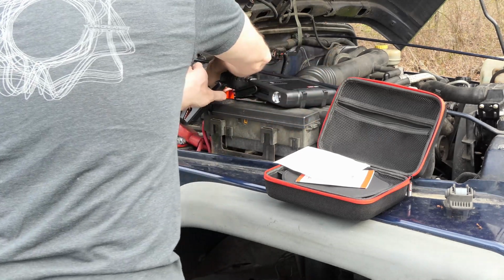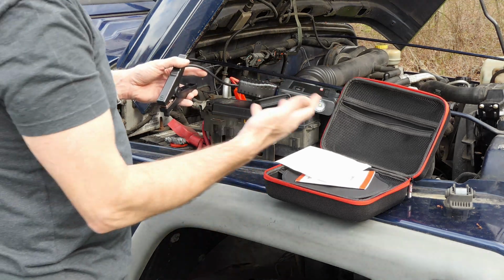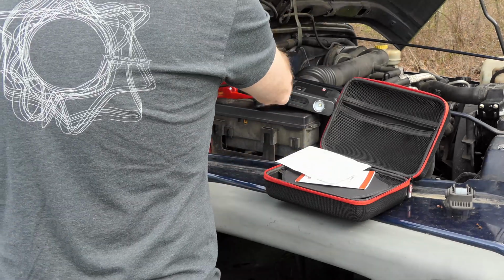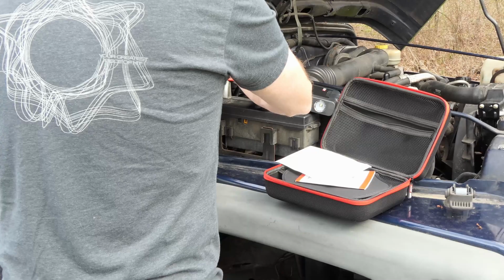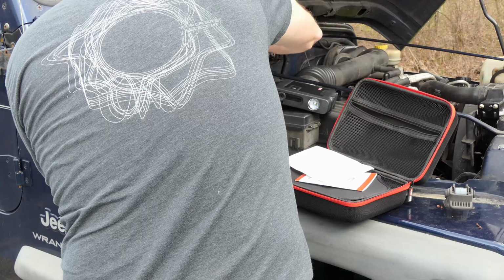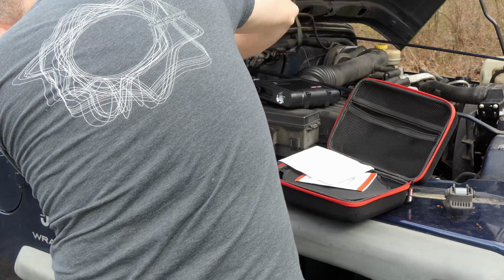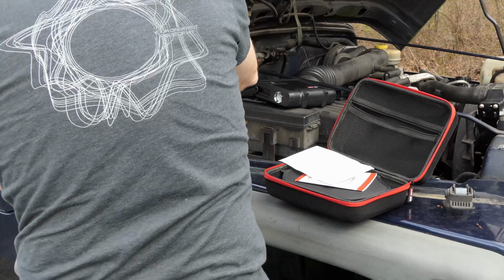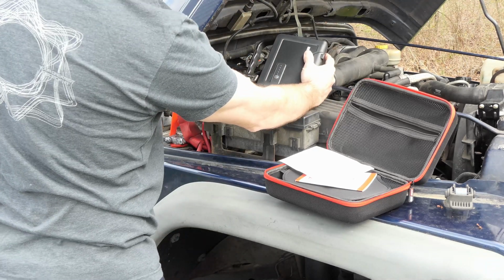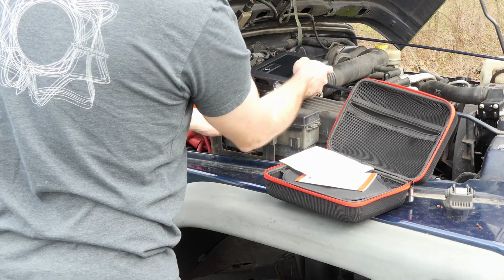All right, so it passed that test. If you connect it up to your car or your Jeep and you get that beep and red light, you've got them backwards. So well done, Jump&Go. All right, now I'm gonna connect it up properly. Less nervous now. And I have a green correct light. So that's good. No beeping or anything. I think I'm good to go.